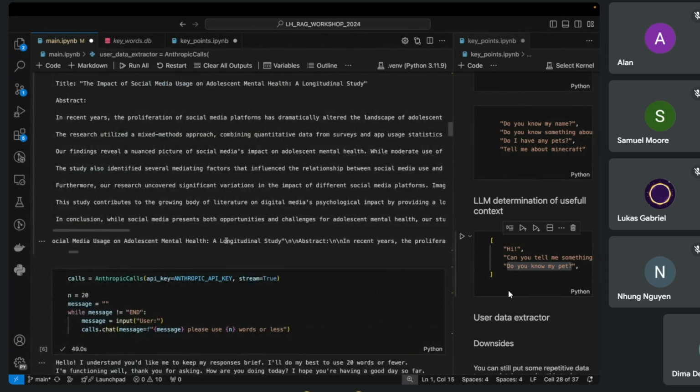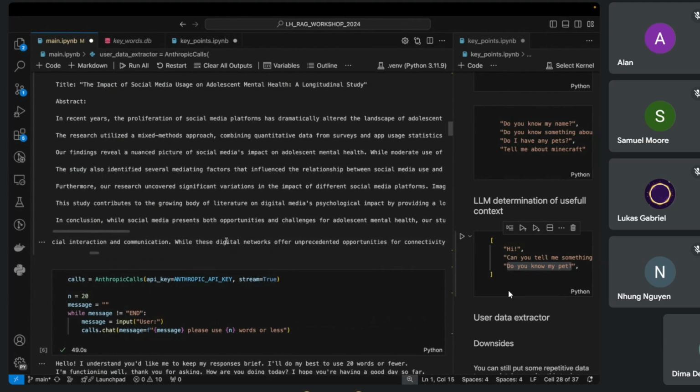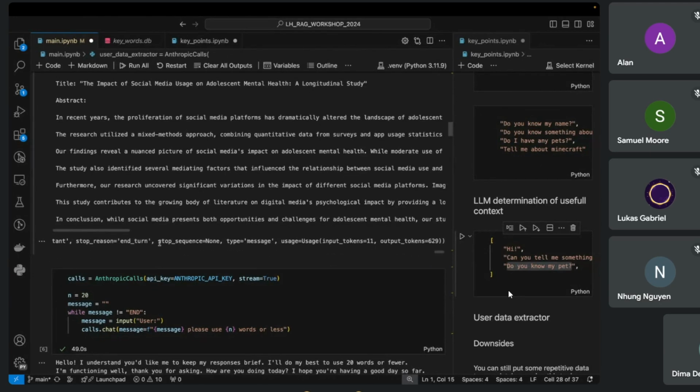When we get a response from the LLM, there is a stop reason. Oh, this one is really long. So we have stop reason and turn. And turn means that this is the normal stop reason. The LLM answered everything it needed and it ends correctly.